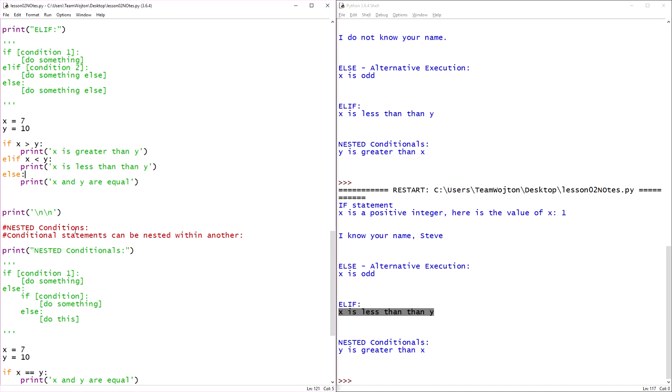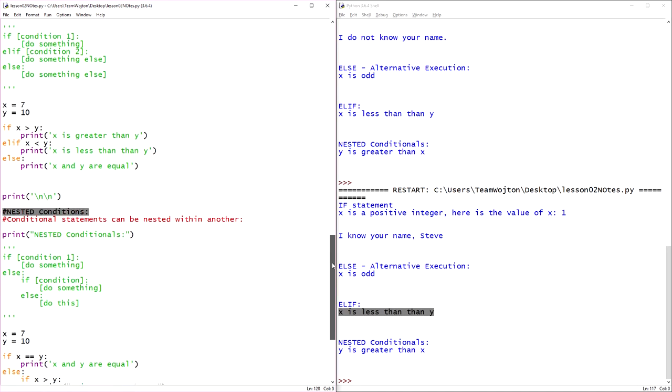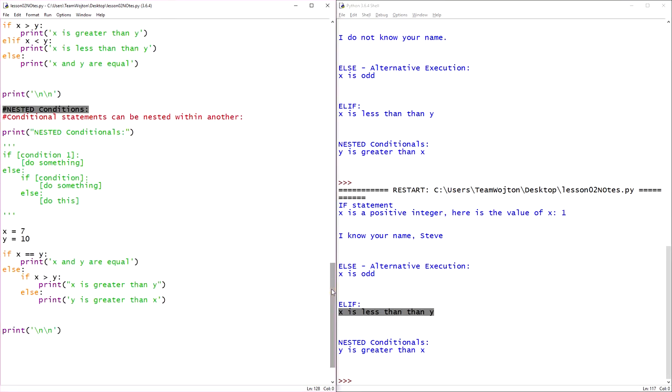And you could also nest your conditions. Let's talk about this for a brief second. So, nested conditional statements. If this condition is met, do this script block. If this condition is not met, else, then you can have another block. If this condition is met, do this, else do this.